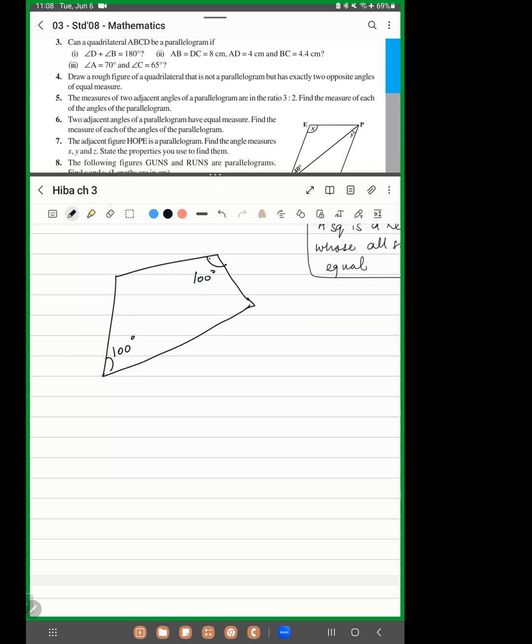Now what this means is my this angle plus this angle, actually first of all they should both be different. But इन दोनों का जब मैं sum करूं तो it should give me 160 degrees. Why? Because I already have 200 degrees with me. So the overall sum of all the four angles should be 360 degrees. इस तरह मैंने सोच के चला. ठीक? So 100 and 100 I have.